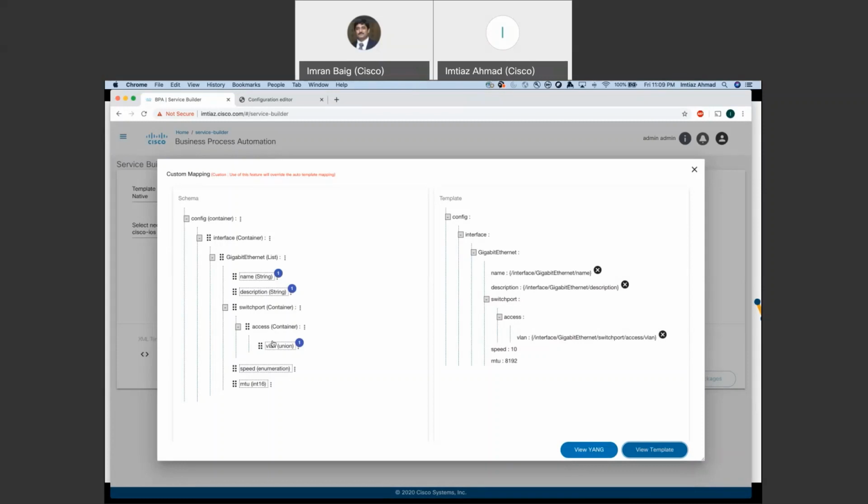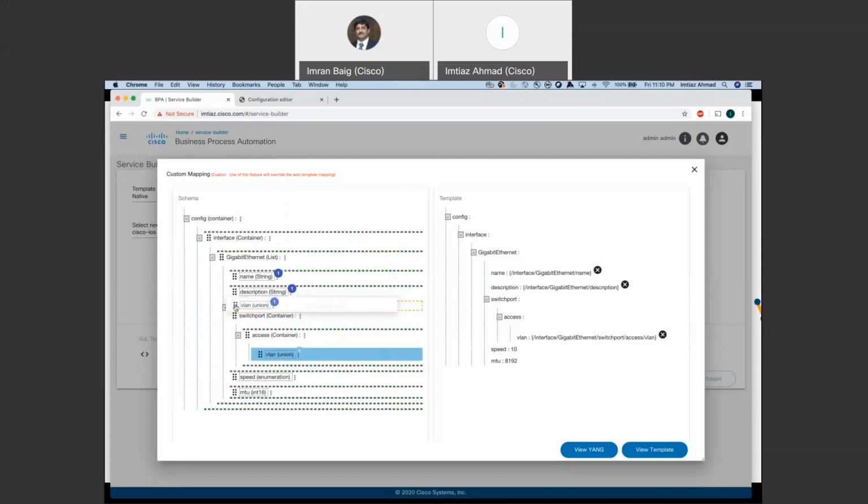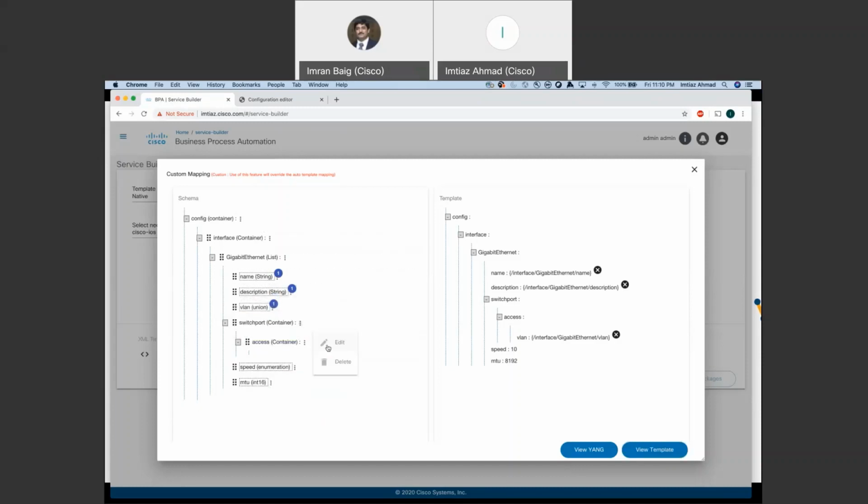This can be avoided by simply removing these container paths in the Yang model. The way to do it is we just drag and drop to the top level, and then we get rid of these 2 containers.